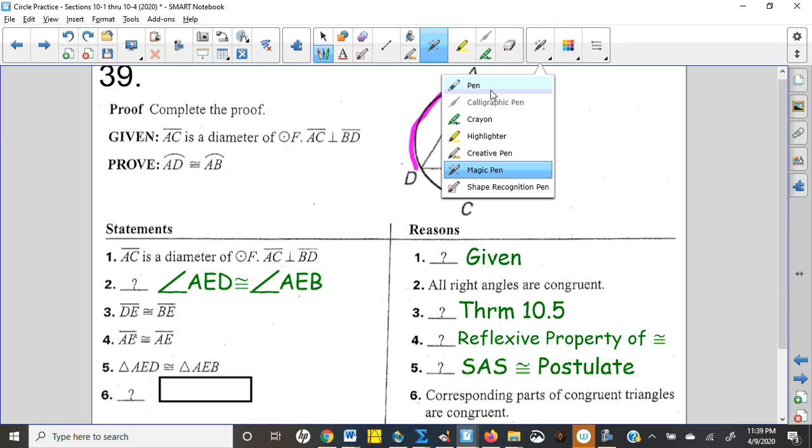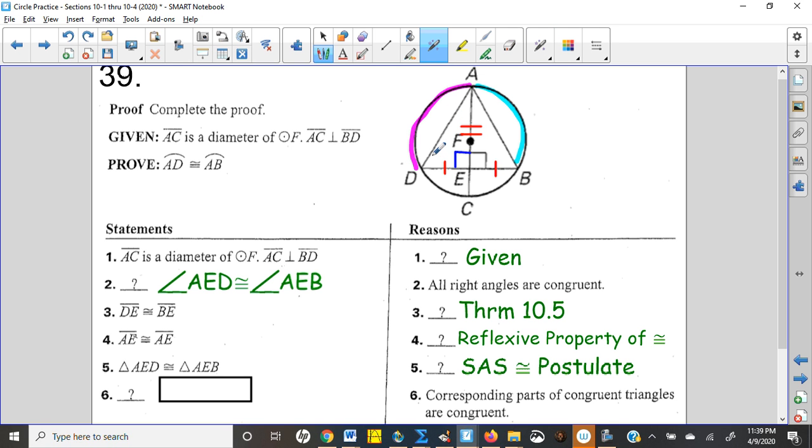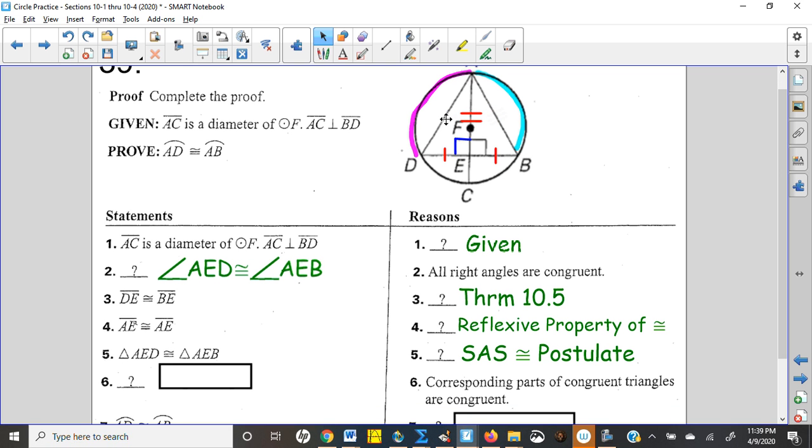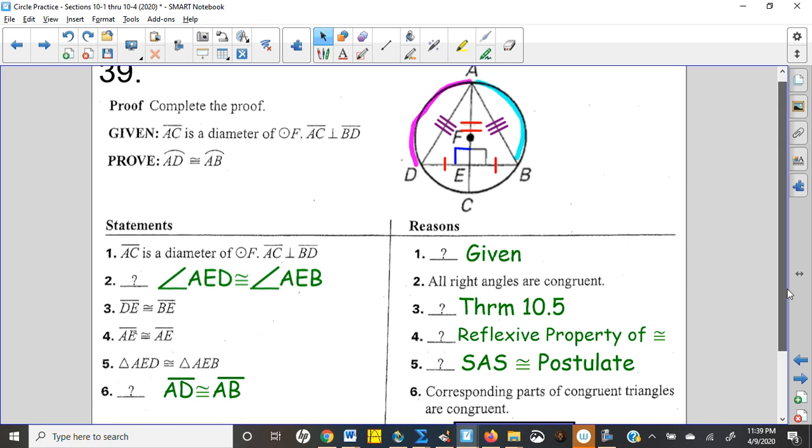I can choose, you know, this angle down here is congruent to this angle over here. That's 1. I could choose this angle up here is congruent to this angle here. That's 2. Or I could do the sides we haven't used yet. Those are the 3 remaining pieces that I could choose to say have a congruent relationship because of CPCTC. Which one is important to us? Probably the sides. I would say that AD and AB are congruent segments because of CPCTC.